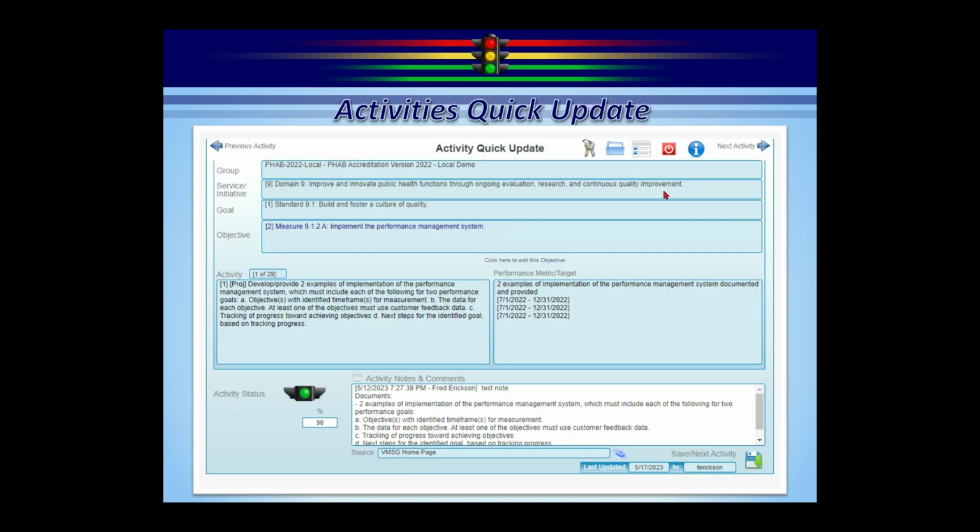Now, the activities quick update screen looks like this. Again, I mentioned the top of it is just the pyramid, so it gives you context. But at the bottom, I can cycle through my 4 traffic lights and put in my data value. I did 9 training sessions this month or whatever. If I want to put a note in there with a time and date stamp, I can do it, or just a general note. I've got access to that data source in here. This is my next page button. I'm going to walk you live through this in a minute, but I just want to show you that it's really very simple because you're just updating a couple of fields in there.